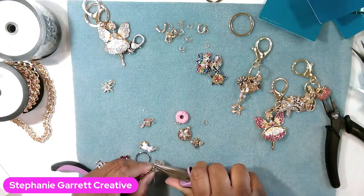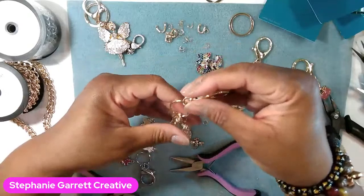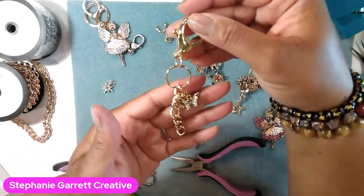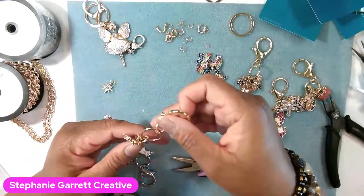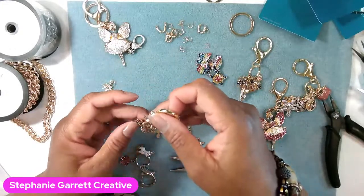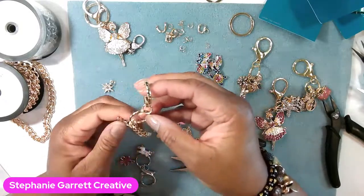Okay. And then tuck that wire just so make sure it doesn't fall off. Oh, okay. We did it. Yay, y'all. All right. And you just go through and add your charms. I mean, I like it better with the smaller rings, to be honest. But if it doesn't fit on your chain, use the bigger rings.